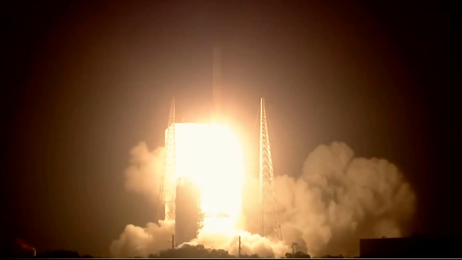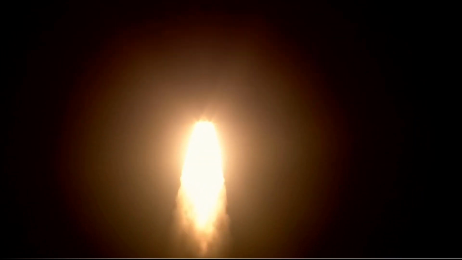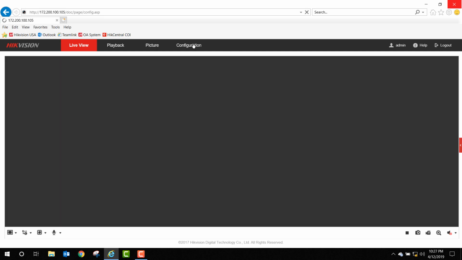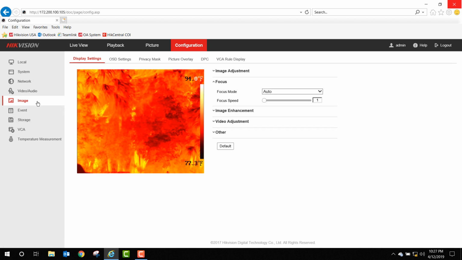But before I could just go out and record this, I had to take a few different things into consideration to make sure I was going to capture something good, because let's face it, I was only going to get one shot at it. So I took my 100mm thermal camera outside one evening and decided to play around with the focus adjustment on it. The 10mm bispectrum has no focus adjustment. What I found was by going into configuration under image and then under focus, there were three different focus modes, auto, manual, and semi-auto. And I wanted to find out what each one of them would actually do.